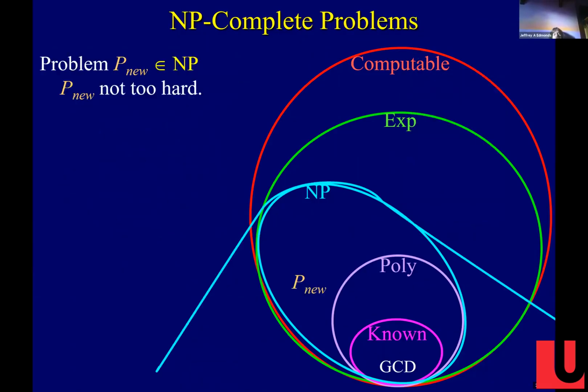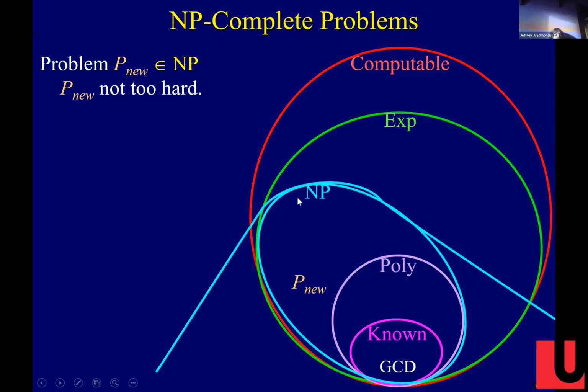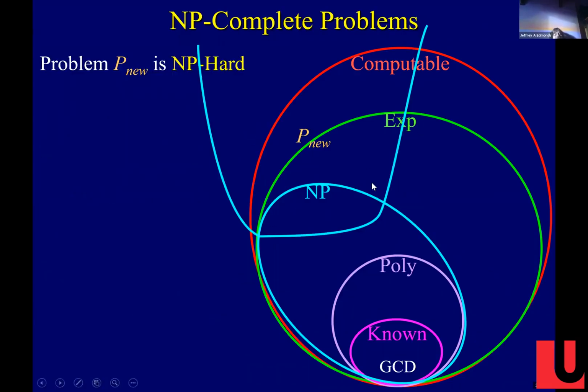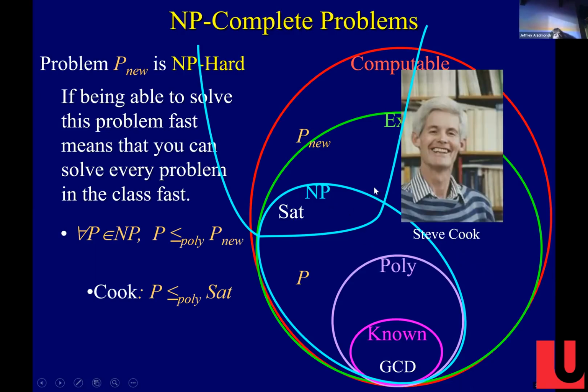Oh, this is just saying what somebody asked just a minute ago, right? If I have a problem that's in NP, then I know it's not too hard. It lives down here. And if I tell you that it's NP hard, then it lives up there. And NP complete is you're in the middle, right? You're in NP, but you're as hard as everybody in NP. And Cook showed that SAT is as hard as everybody in NP. So if you have a new problem, you just have to show it's as hard as SAT.